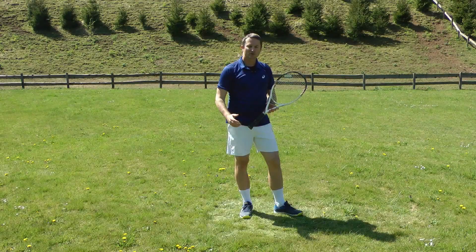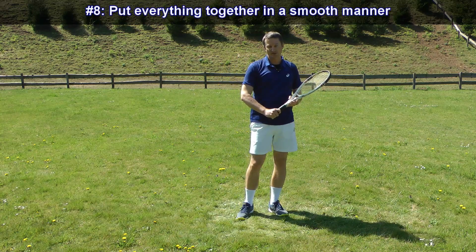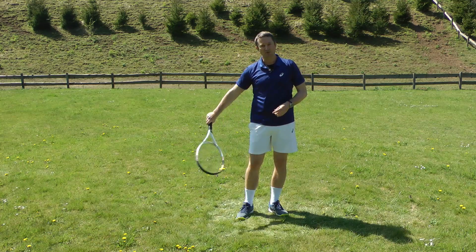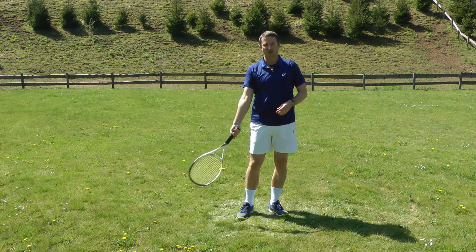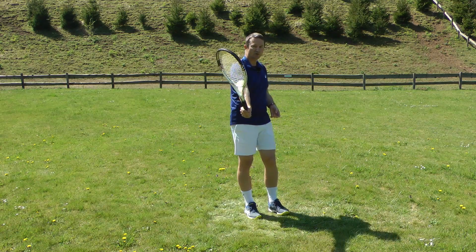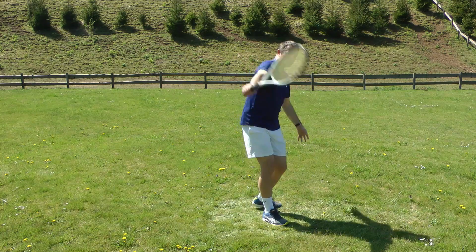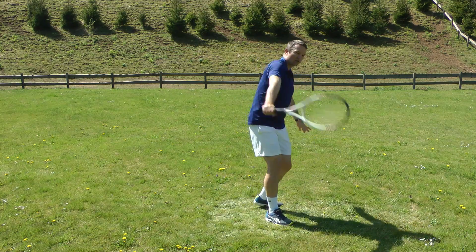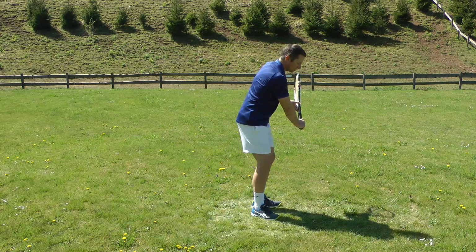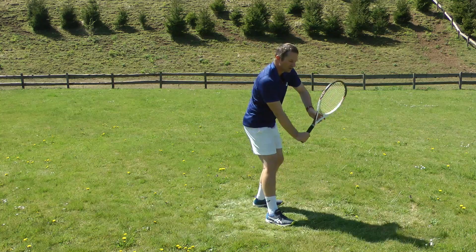So the final part is just to put everything together. If you followed my forehand exercises, you saw that we're doing something for the wrist. We want to have a more loose wrist. I do not recommend that you have a loose wrist and that you try to do something with the wrist on the backhand. I recommend that your wrist is quite firm and we are hitting more with the arm. We're not hitting with the hand or with the wrist. So now we try to put everything together.